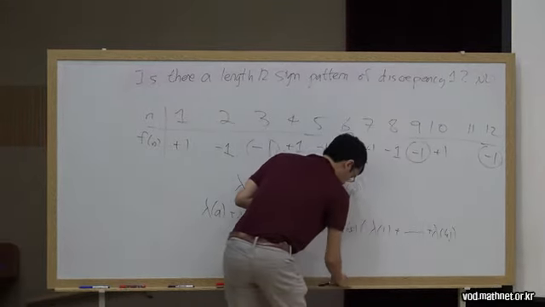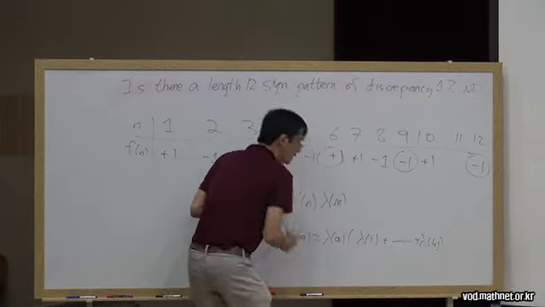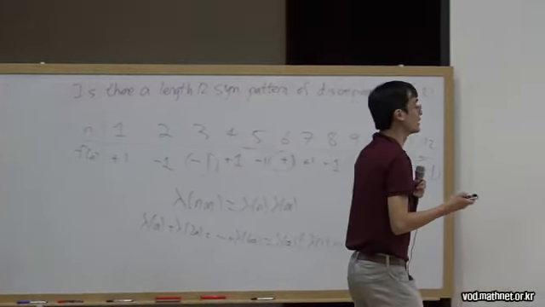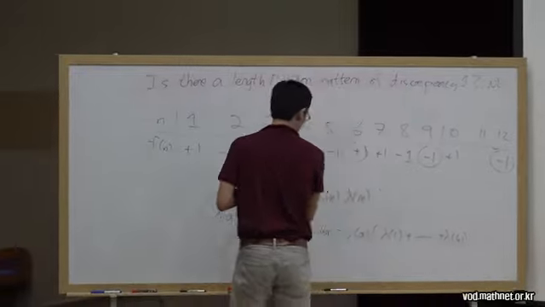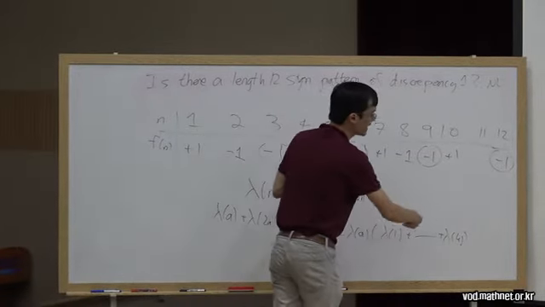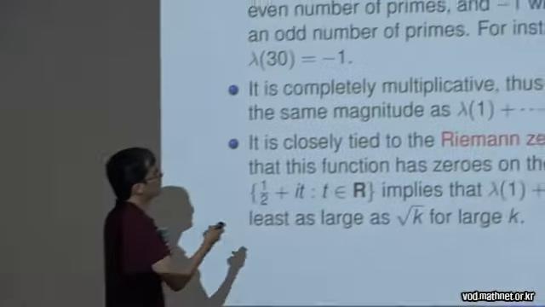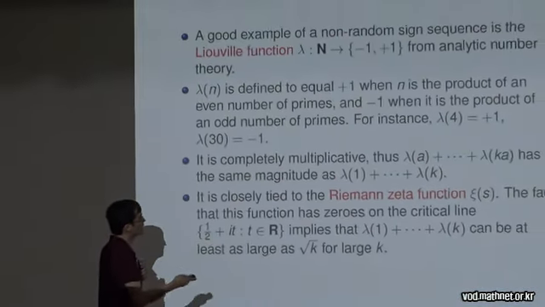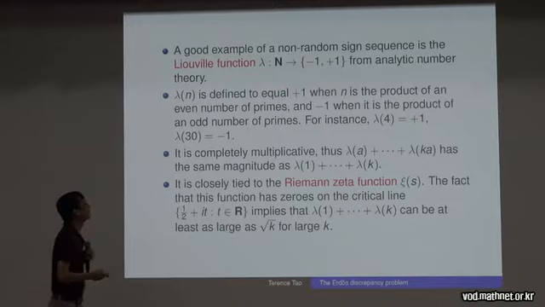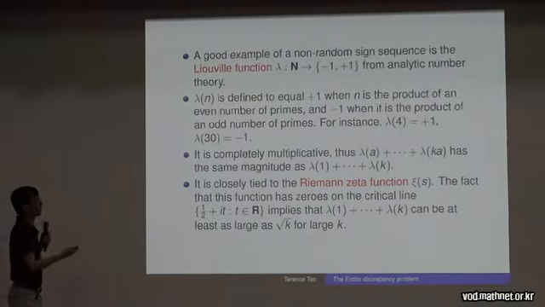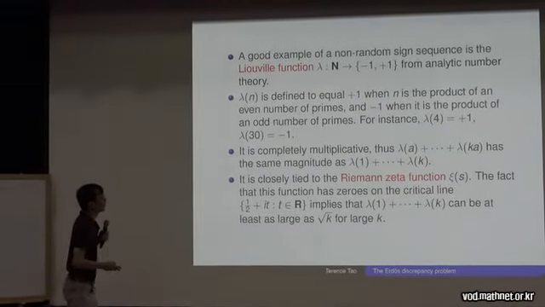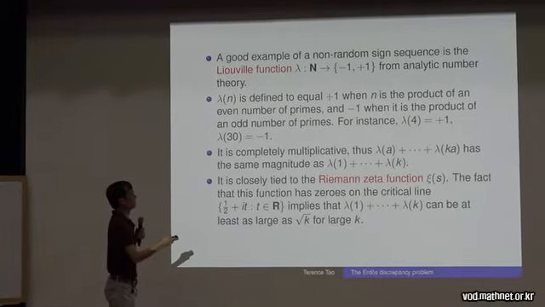Okay, so if you want to understand the discrepancy of this sequence on homogeneous arithmetic progressions, you just need to understand partial sums. So the basic question is how fast do the partial sums of the Liouville function grow? How fast does this grow in K? So this turns out to actually be a major open problem.